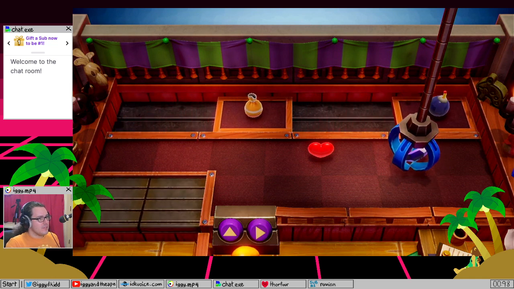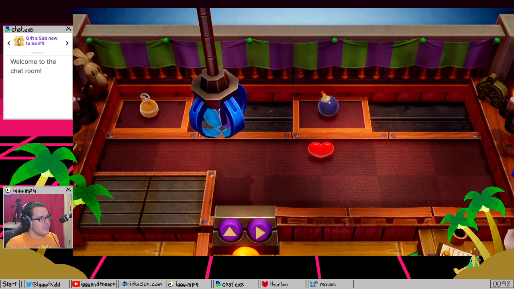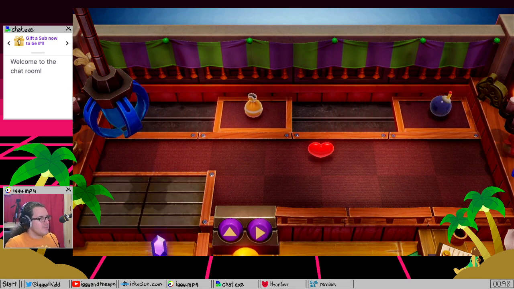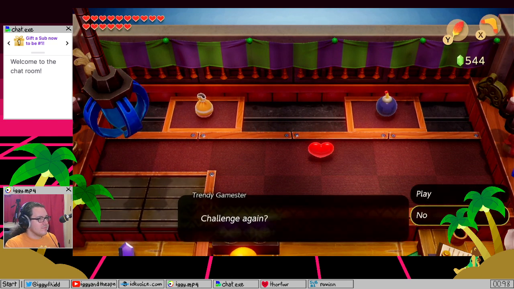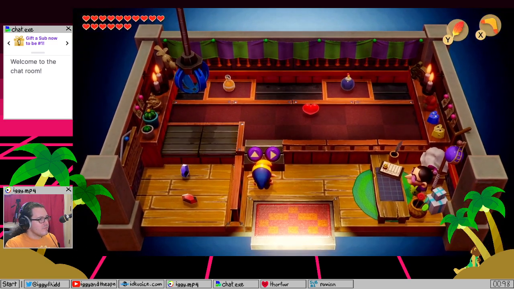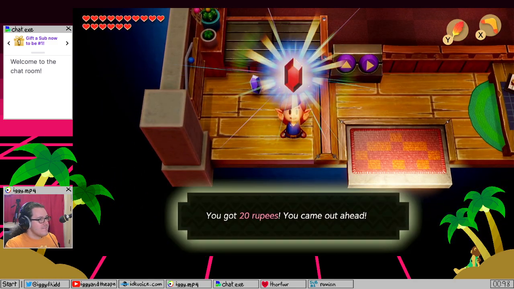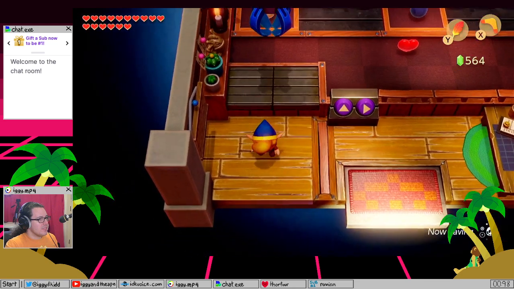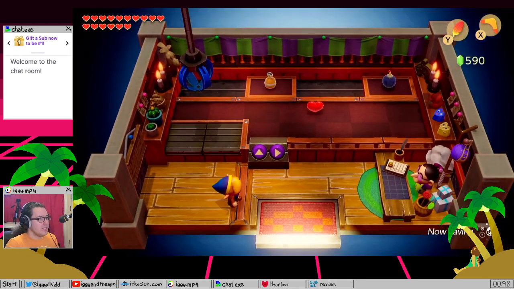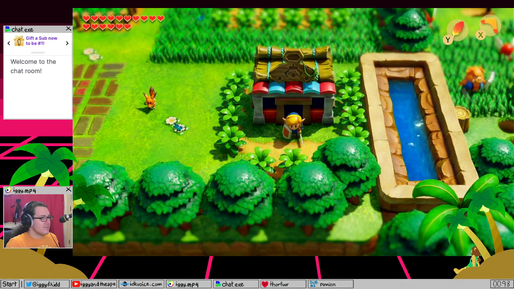Okay. Now it's a matter of whether or not it'll flop out. Please don't. No. Okay, good. Got in the roll. Nope, that's all I want for now. Give me my $70. I did come out ahead. Your wallet is bursting. I don't know about bursting, but it's doing pretty good.